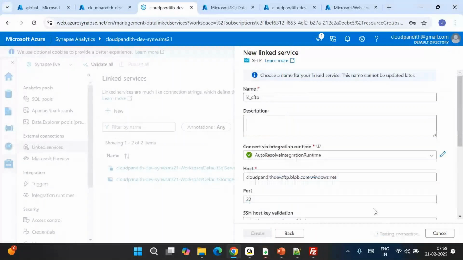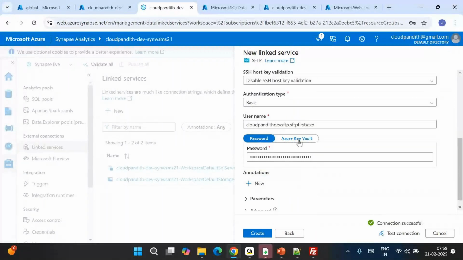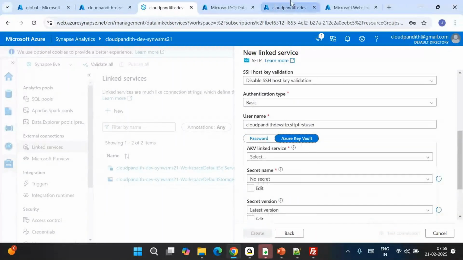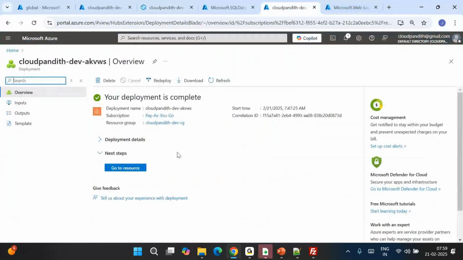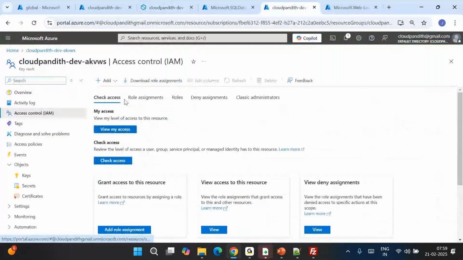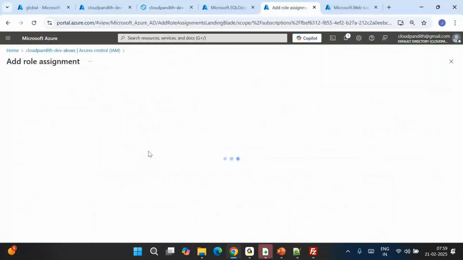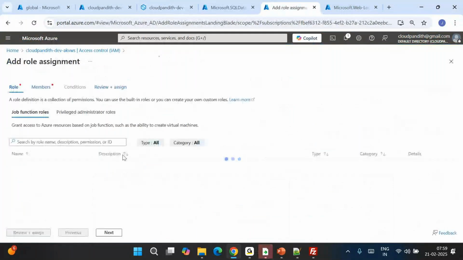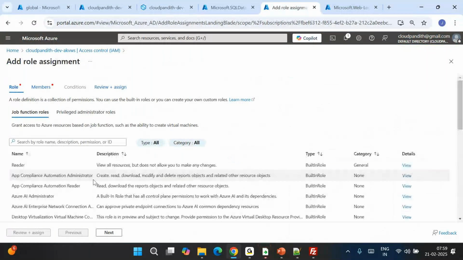But this password I want to read it from Key Vault. So that's why I'll go to Key Vault. First I'll give required permissions. Add role assignment. Key Vault administrator.